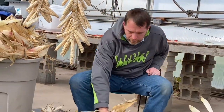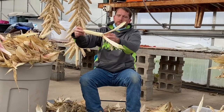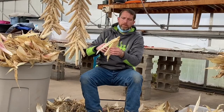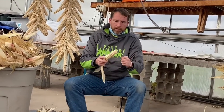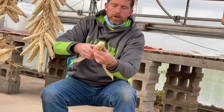And then for seed, like I said, we want those 3 strongest husks like I pulled back already. You can kind of see this little knob on the back. We'll eventually lop that off. That'll help us create a braid. Some of the things that we're looking for when we're talking about seed are the 8 rows. When we're husking, we're looking for 8 rows all the way around the corn.